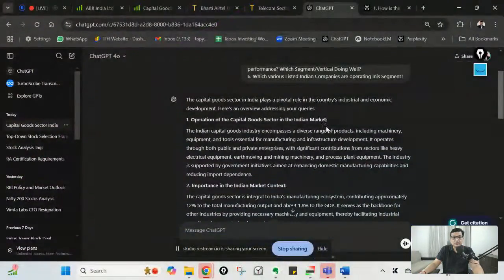Now you will say, Tapan, where will we find all this? You can use AI. If you put what are the important parameters to see for capital goods, it will give you what you want to see. Okay, let me show it to you. Otherwise, I think many of you are our members also in our courses. We have already given that. You can go and check in that ratio analysis module. But just to show you, this is like ChatGPT.